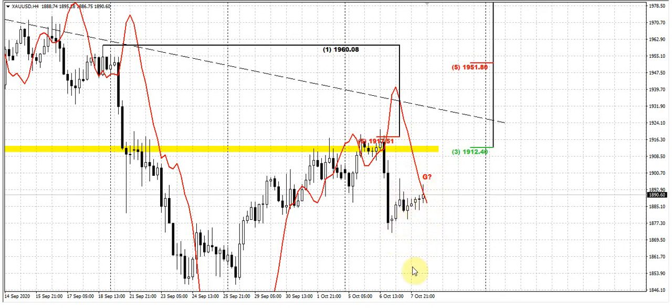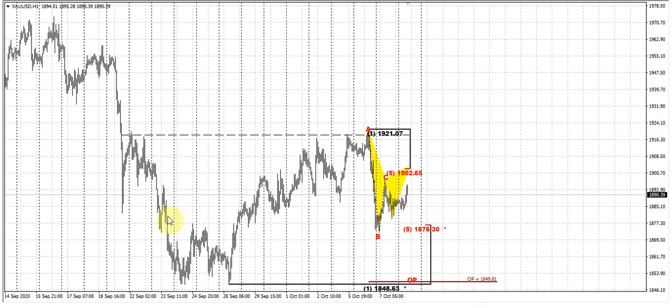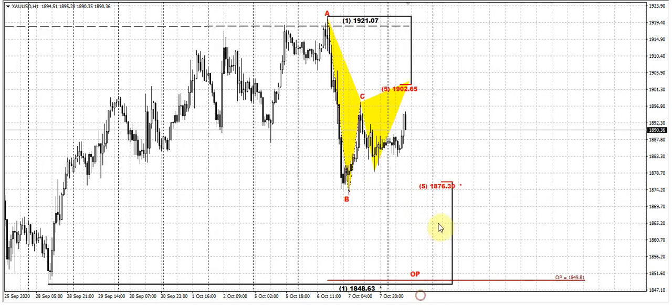If the ABCD pattern is still formed, we will get something of that sort. You can see that's our primary pattern. It's an ABC top with an OP around 1849. That actually explains why we will be watching for the forming of a double bottom, if it is formed, because its target stands at the OP. If the market starts to reverse to the upside, showing some bullish patterns, that will be a chance to go long. But before that, we intend to be flat and take no positions on the long side of the market.